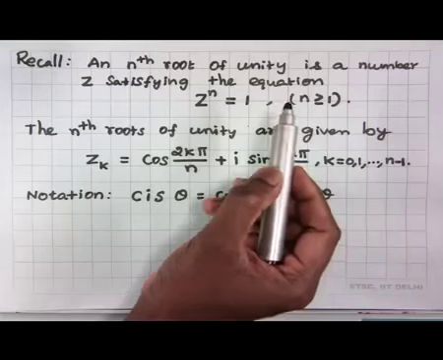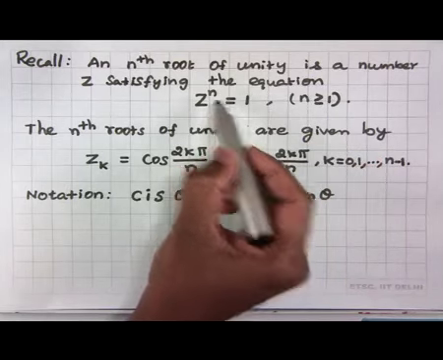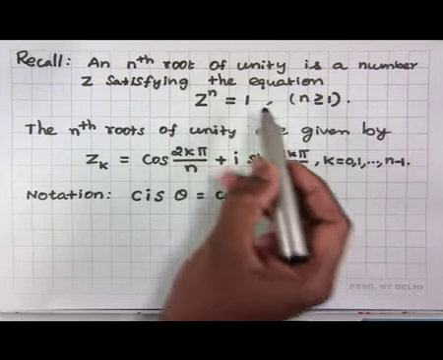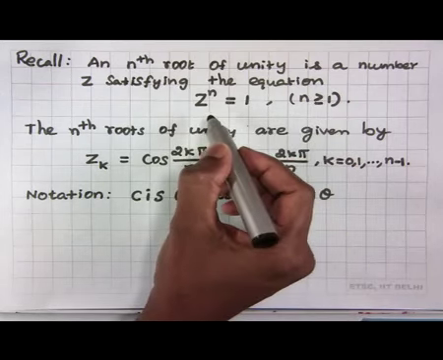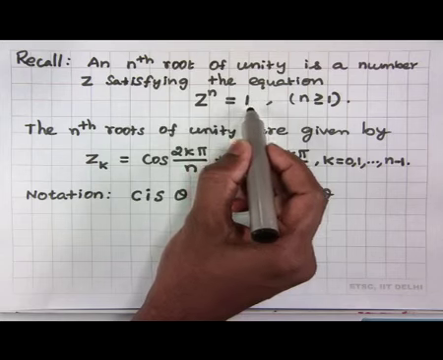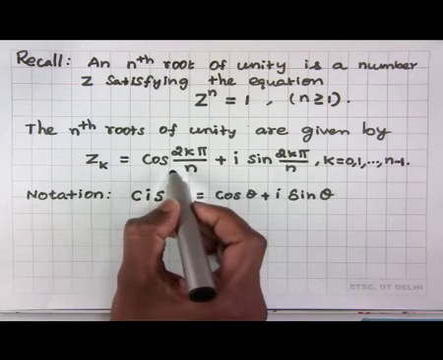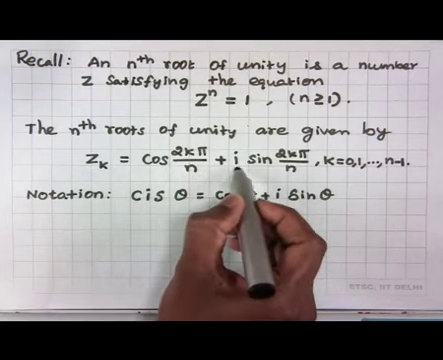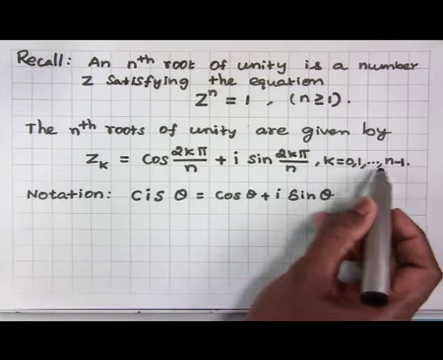In the last lecture we discussed the nth roots of unity and based on that we have proved several identities. Let us continue on this discussion. So, let me recall the nth root of unity. It is a complex number satisfying the equation z to the power n equal to 1, and what we showed in the last classes, there are n distinct complex numbers satisfying this equation, namely zk, which is given by cos of 2k pi by n plus i sin 2k pi by n, k is from 0, 1 till n minus 1.